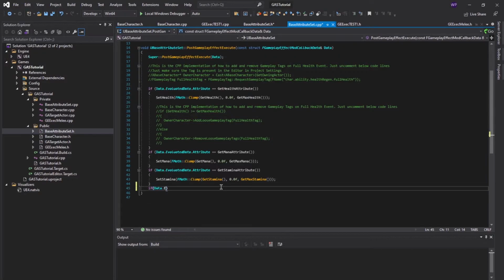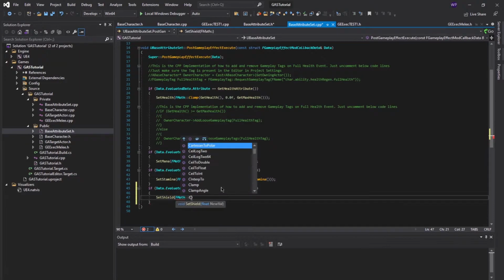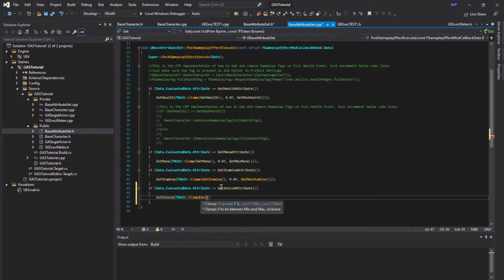So it's going to be data dot evaluated data dot attribute, and if it is equal to our shield attribute, we're going to set it using FMath, and we're going to clamp this, get shield, and it's going to be between 0 and max value, like this.